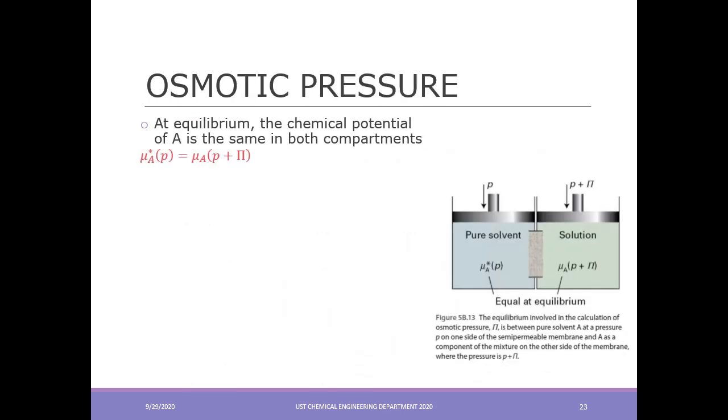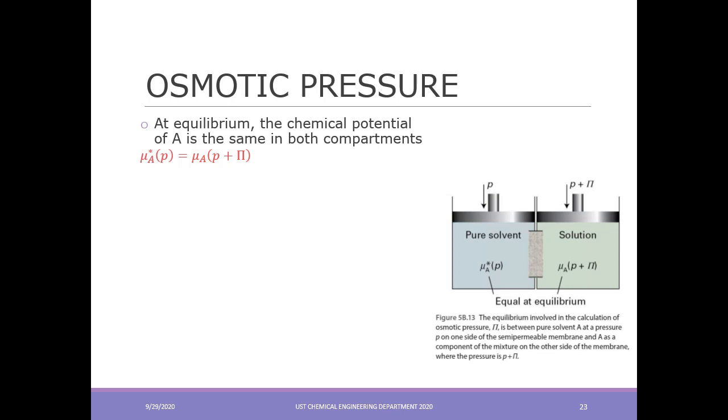The thermodynamic treatment of osmotic pressure is based on the notion that at equilibrium, the chemical potential of the solvent must be the same for both sides of the compartment, as shown in the figure and in this equation. It is known that the solute lowers the chemical potential of the solvent, but this decrease is restored to its pure value by the application of pressure.